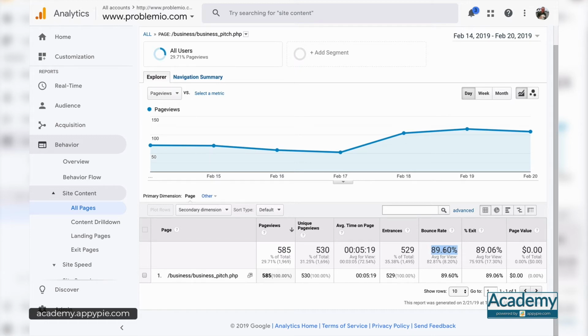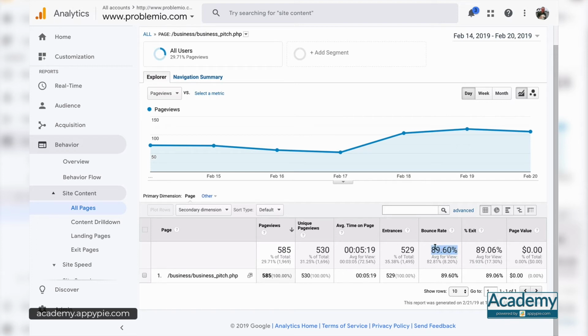Now, it could be because it's a content page. They came to the page, they liked it, they got what they needed, which is signaled by this 5-minute reading time, and they didn't need anything, so they left because they were satisfied. So you always want to look at the average time on the page together with the bounce rate. But bounce rate is a little high here, like 90% of the people are not going elsewhere on the site. And by the way, it can also be a sign that's good because, for example, if you have a link to some kind of Amazon product, and they leave your site to the Amazon product, which you want because you want them to buy it, it will still increase your bounce rate because they're leaving your site.